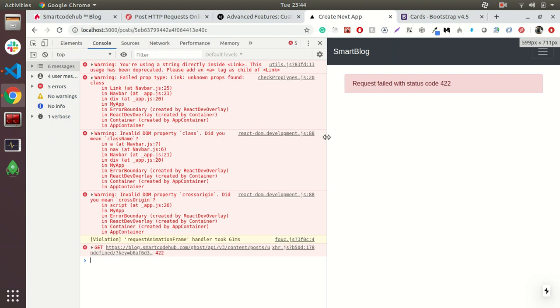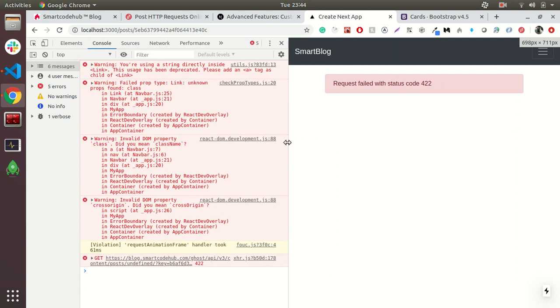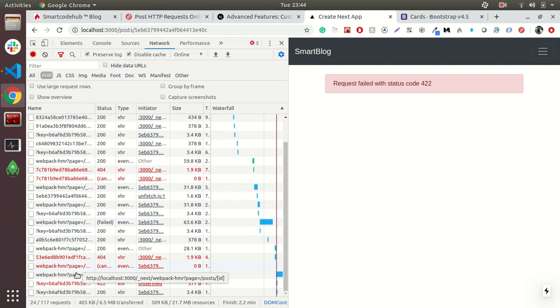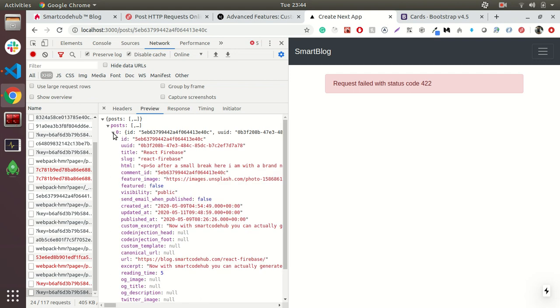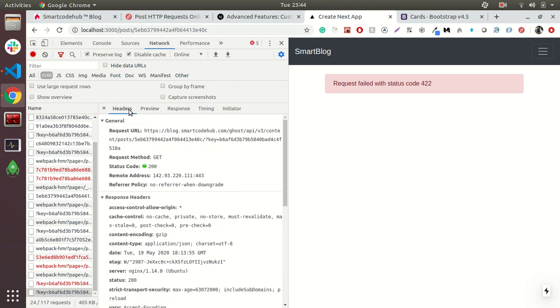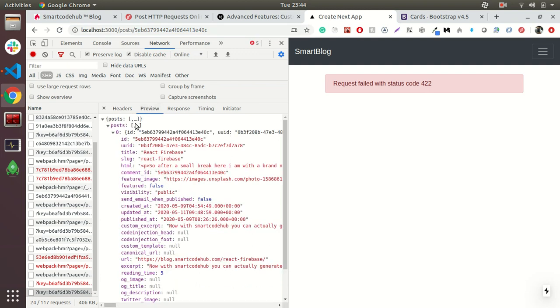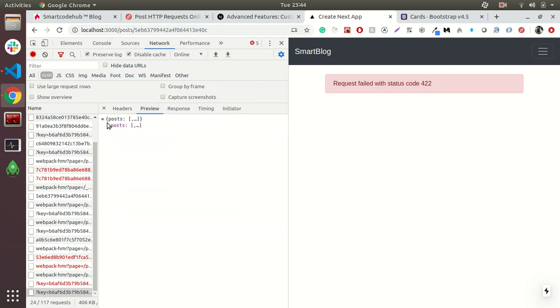I'm not sure what is happening, because we are getting the request over here. It should have worked. We are getting the data based on the ID. You can see this ID is being passed over here, so we are able to create dynamic routing right now. I don't know why it's not showing. I may have to look into it, but that would be a total waste of your time.